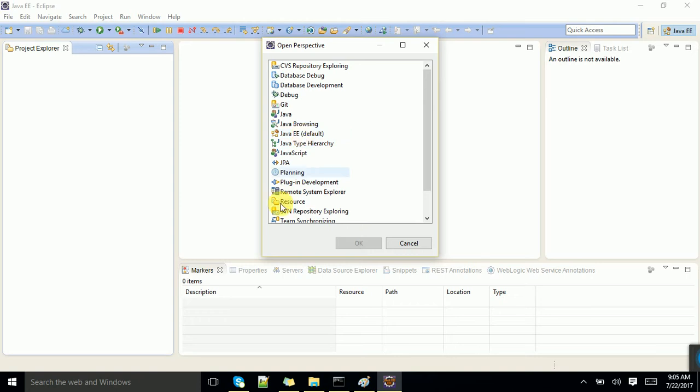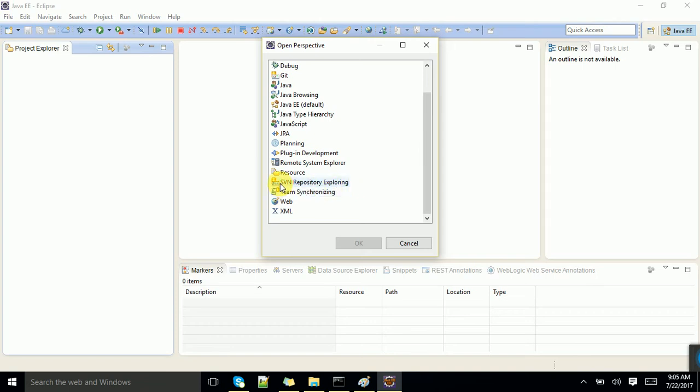Next, the SVN repository and these things are for remote connectivity, and in companies we use them to get data from the repository, such as a project saved by another user. Right now it is not required at this stage. If you see only Java, you can run only core Java programs. If you see Java and Java EE, you can run both core Java as well as advanced Java programs in that Eclipse.